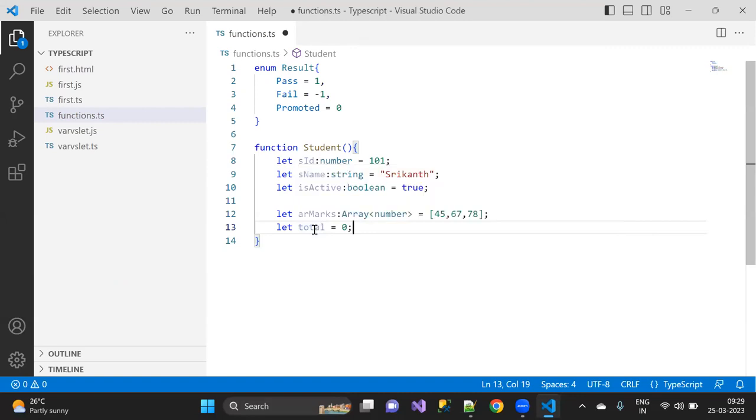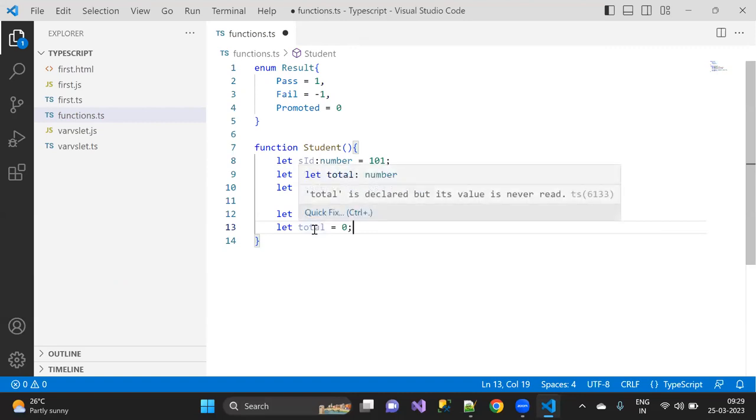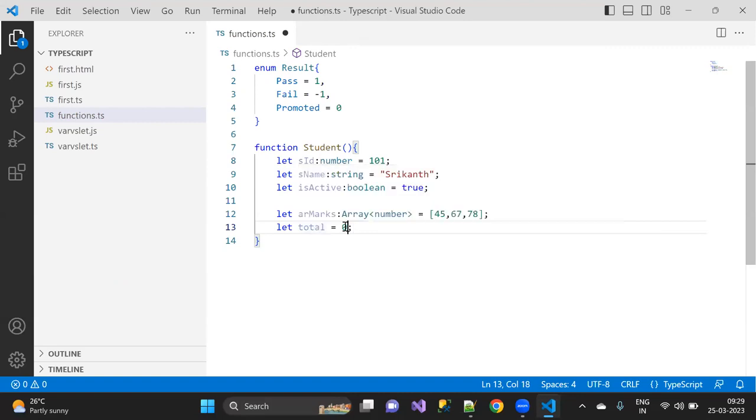This is what we call type inference. That means based on the type of the value we have on the right side, the left side variable automatically assigns its type. Understand? Suppose now, when I give total equal to welcome, then it won't allow you. See there.